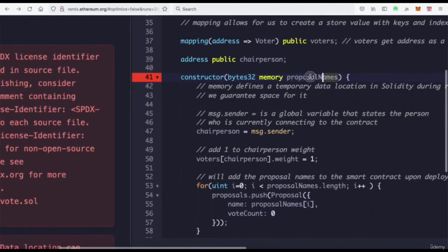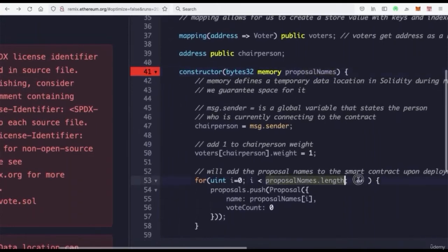Now, this isn't one name at a time, right? This is proposal names. Proposal names should be an array. If we leave it like this, we're actually making it just a string. We're making it just a data type for our strings. Proposal names.length here, what we want it to be is an array. So bytes32 should actually be holding an array, and we can do that by bringing an array over here. Let's save.